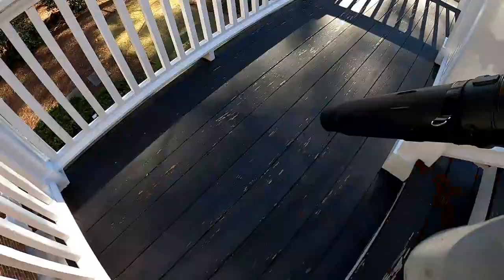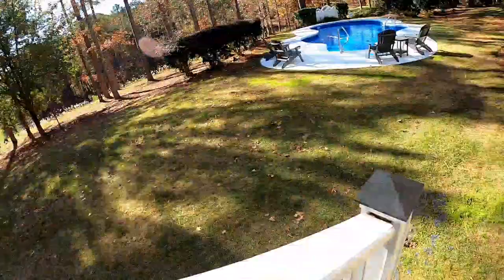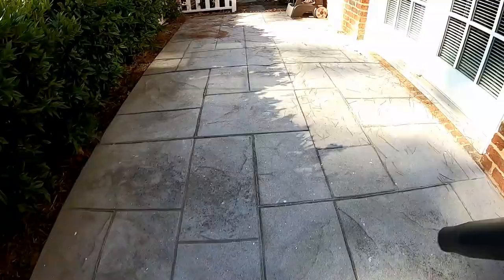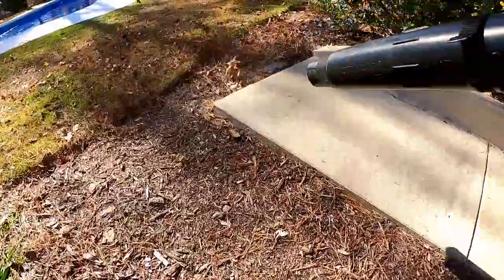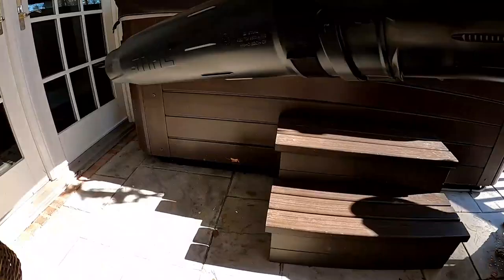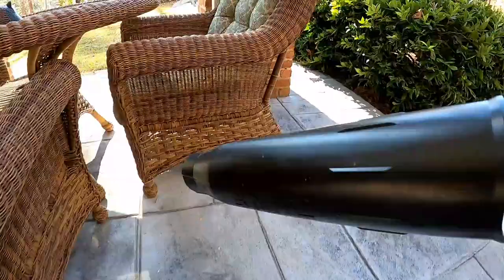I don't want to, especially when it's kind of wet, take my mower up on those banks and make slide ruts, bumps, and holes. Y'all know how it is. So I just ended up blowing most of this by hand. All this grass is wet right here by the pool. But hey, it's just part of it — part of the yards I do, part of the time of year. It's no problem. There are going to be pros and cons to everything in life, to every yard. I guess it's just part of business, part of life.